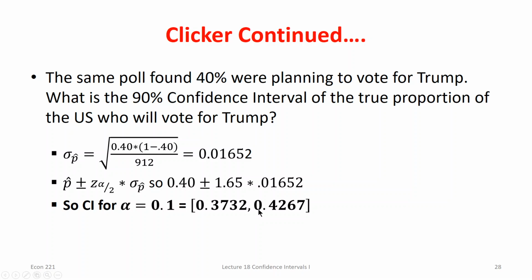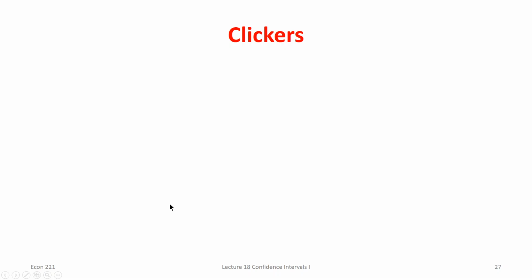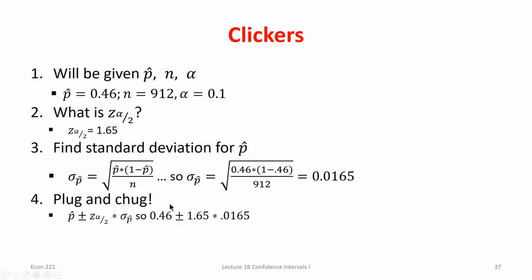Now why this is interesting, I like this example for political polling, is because if I know that the true population proportion with 90% confidence is somewhere in between this value for Trump, so at the very most, 42.67%, or the proportion of the population that will vote for him is 0.4267, that's the highest it could be with 90% confidence. But if I look at Clinton, we go back here, the lowest that the population parameter could be given our confidence interval is 0.4328.